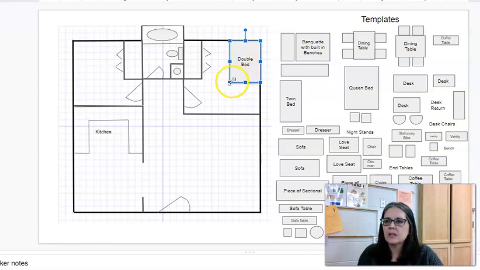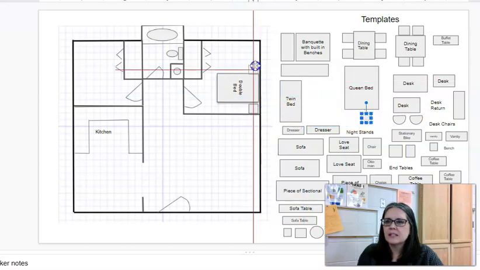So this is where I go up here and I can spin it. Right? So if I spin that, then I can take it and, oh, okay, maybe that's where, I've got to move it down just a touch. Okay, I can spin that, and then, oh, look, I can fit a nightstand here. Maybe I fit a nightstand here. Okay, I could still have it over here maybe too.